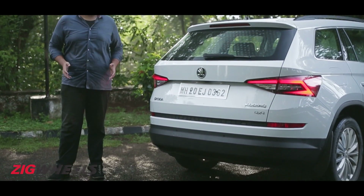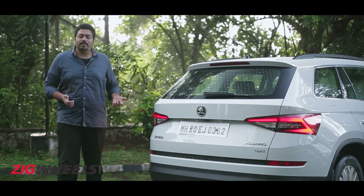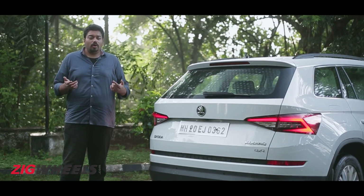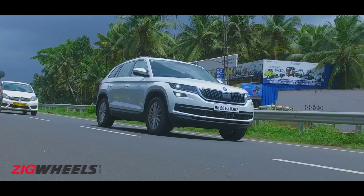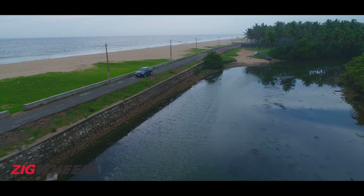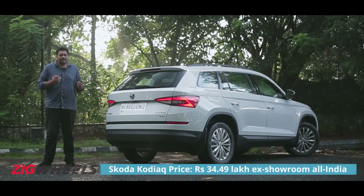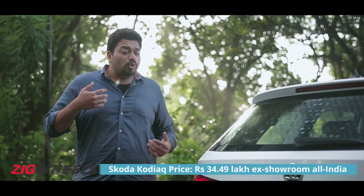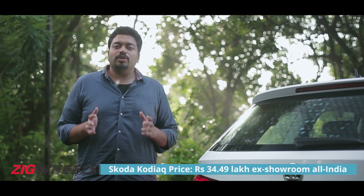So should you consider giving this big bear a hug? Well, yes. Whether you're looking for a more premium and luxurious alternative to traditional 7-seater SUVs in the segment or a more value for money alternative to big badge 5-seater SUVs, the Kodiaq does for SUVs what the Superb did for business sedans. We're not expecting a very aggressive price placement, but that's exactly how we describe the product's packaging. The Kodiaq feels properly premium, comes loaded with features including 9 airbags, and still puts practicality as one of its core pillars.